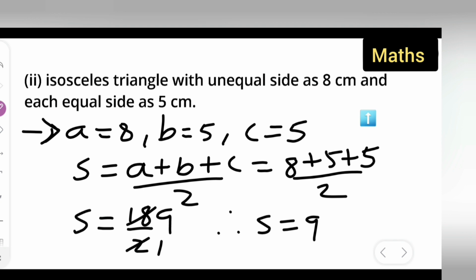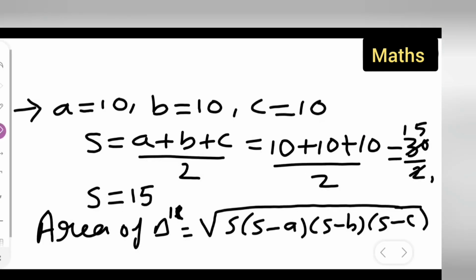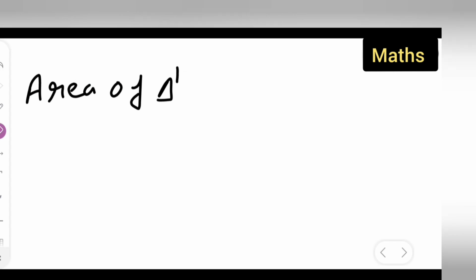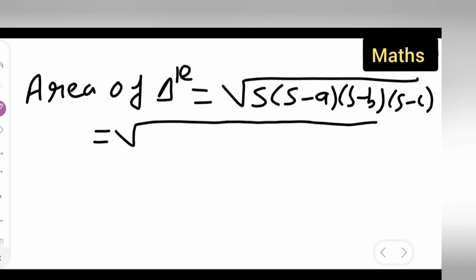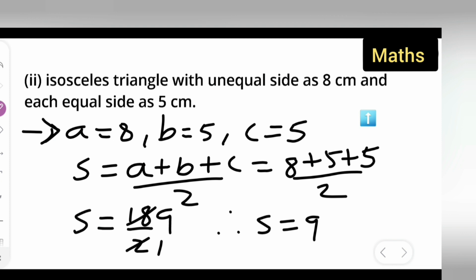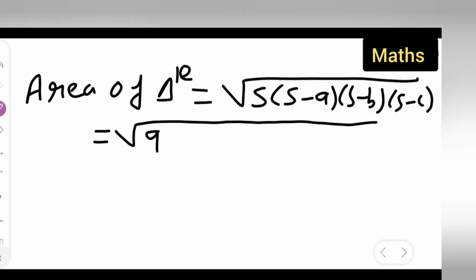Next what you all are going to do is the area of triangle formula, that will be equal to root of S into S minus A, S minus B and S minus C. Okay, so basically this is equal to what? Now what is your S? What you got your S to be 9. So 9, and what is your A over here? Your A is 8, B and C are 5. So write down 9 minus 8, right? Because we are substituting the values. So 9 minus 8, 9 minus 5 and 9 minus 5.